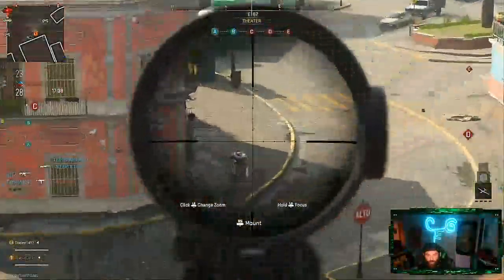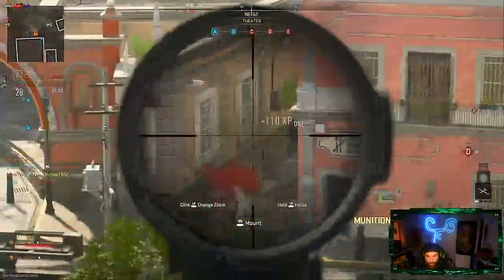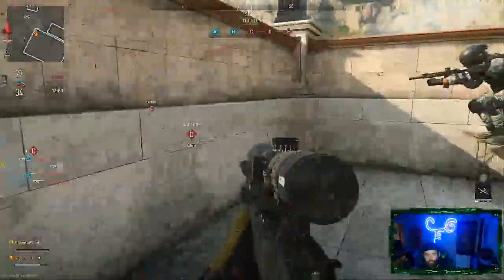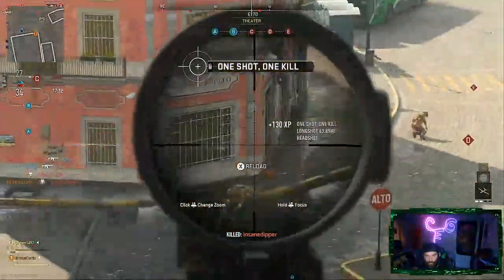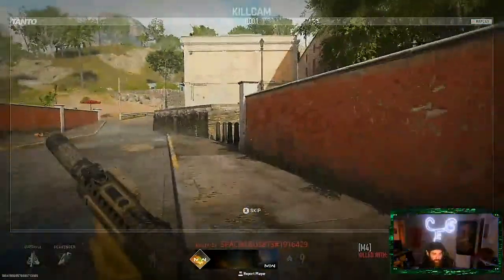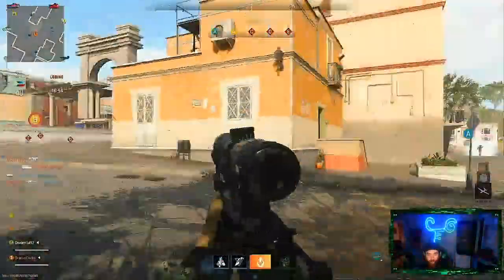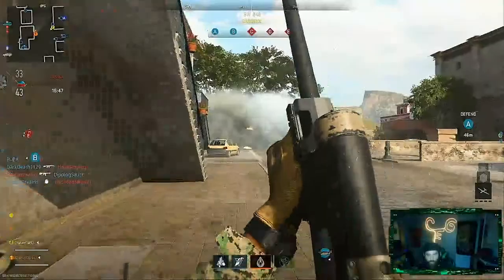Can you not hit him? Damn. All right, I get one at least. I'm 2-1 right now. All right, I hot dropped into Bravo. Oh hell, I remember what Bravo's like. Thanks, Dan. Cold-blooded online. We're taking Charlie.